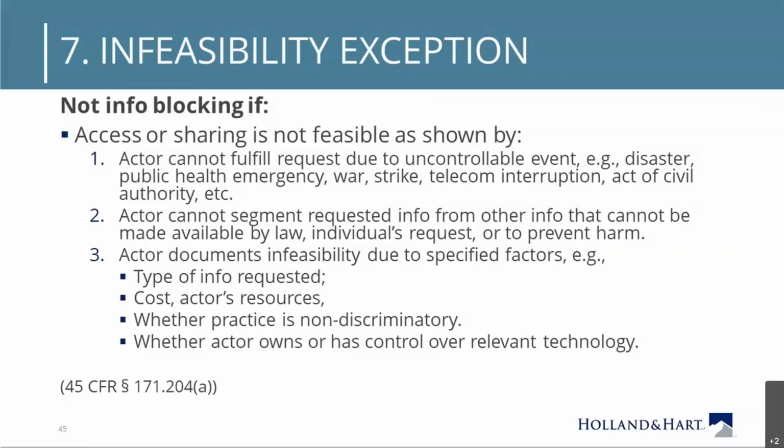It's simply infeasible. The second example is the actor cannot segment the requested information from other information that is limited. So you've got this group of information, the patient or this individual wants access to part of it, but other parts of it are protected by law, by the individual's request that it not be disclosed, or it would prevent harm. And if there's no way that you can go in there and segregate the two, so you can't disclose part of it without disclosing this protected stuff, then that is another situation where this infeasibility exception would apply.